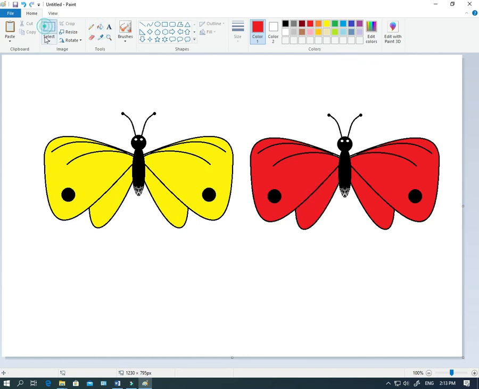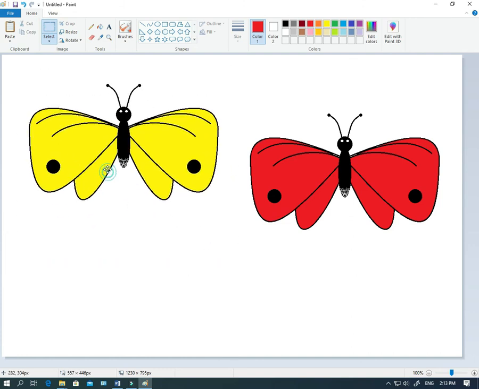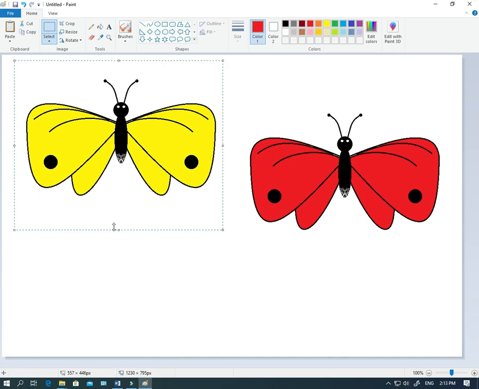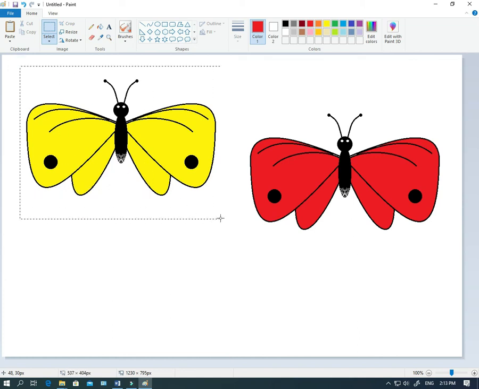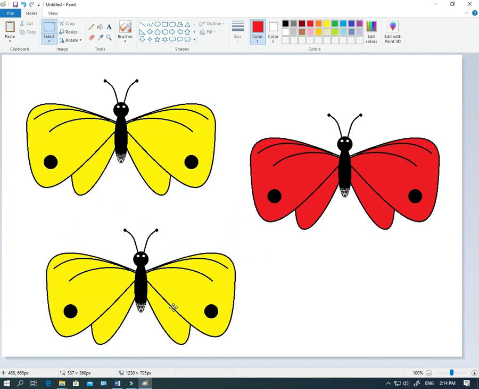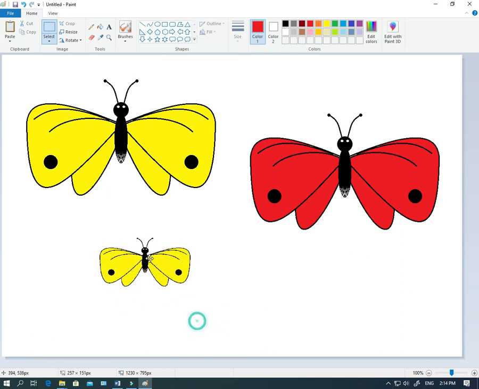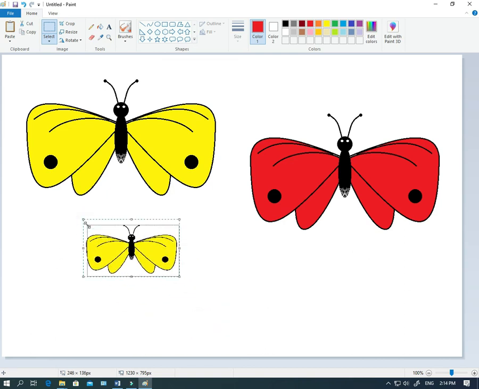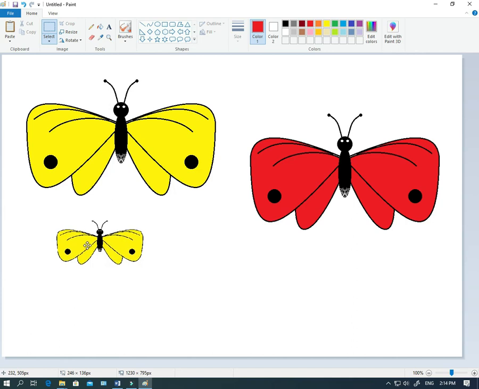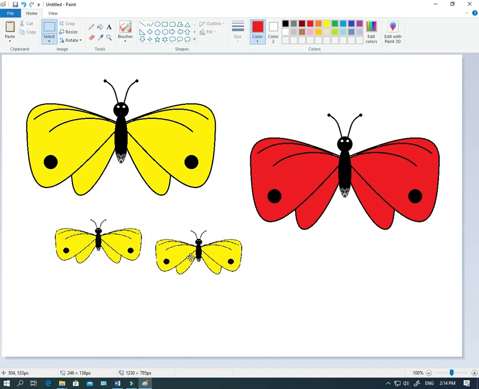Okay, so we're going to select this butterfly. I'm going to move it up further in the corner, and then holding my, no, we will have to get a smaller selection. So there we go, just around the butterfly, holding my finger on the Control key, so that we've got some room down here. The next thing I'm going to do is resize it so that the butterfly is much smaller. Now before you resize these, you want to colour them in first.